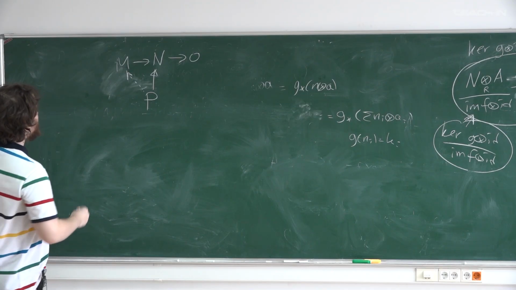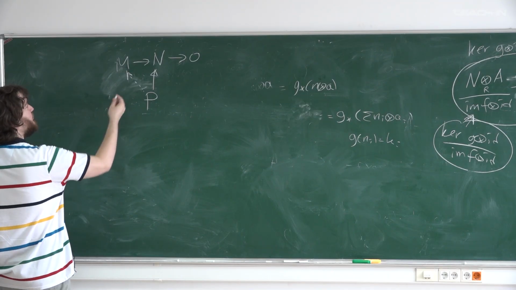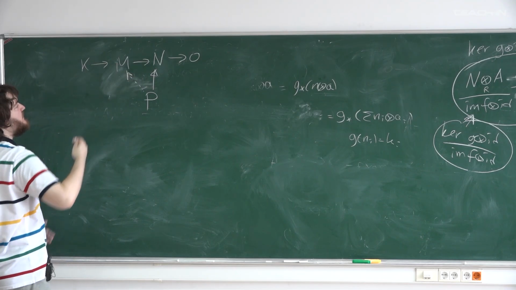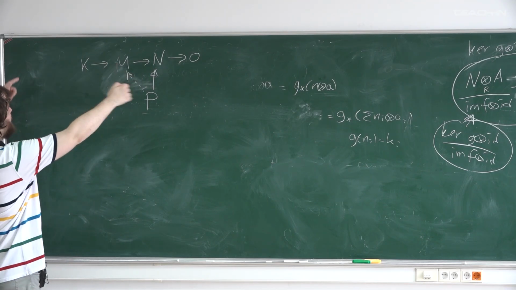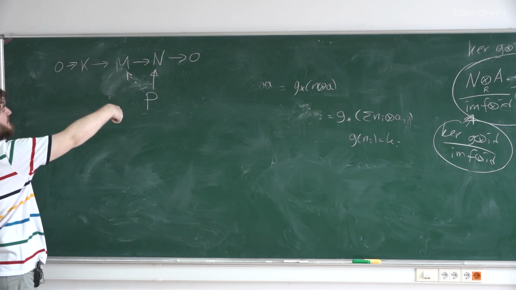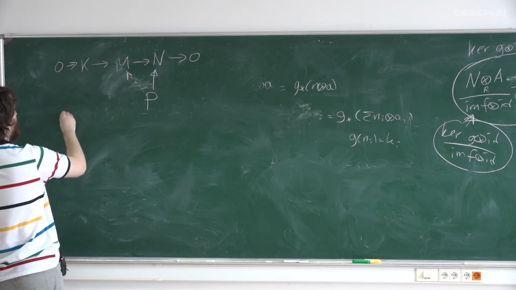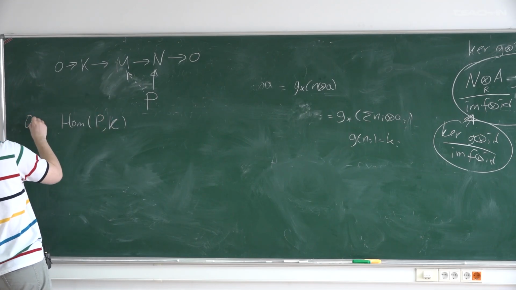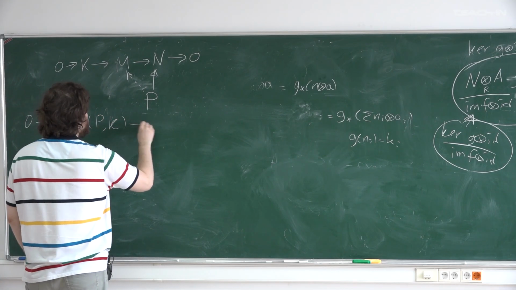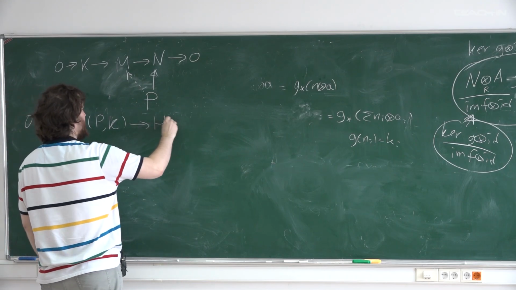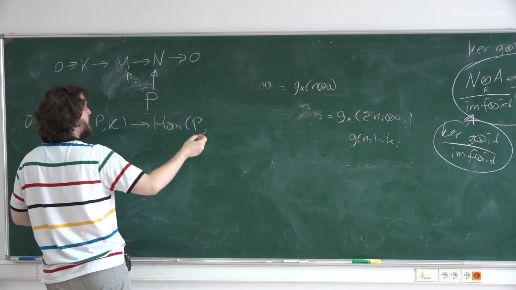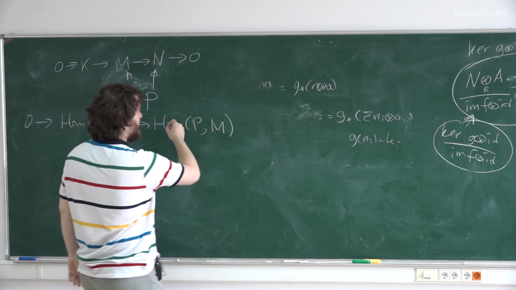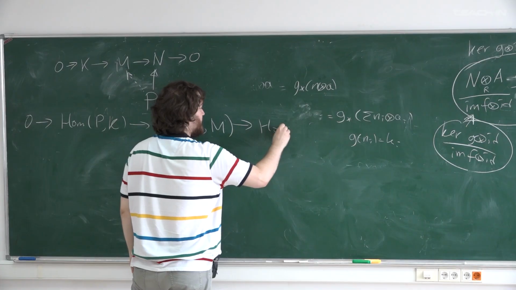It's the same thing to say that, if I consider the kernel here, any surjection can be uniquely included in a short exact sequence. Then this just means that if I consider Hom from P into this short exact sequence, then we already know we have a short exact sequence of this form, which is true for all modules. But this property means that this map is in fact surjective.